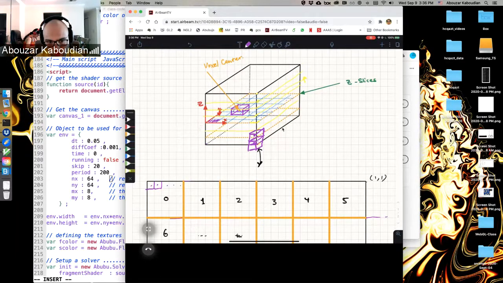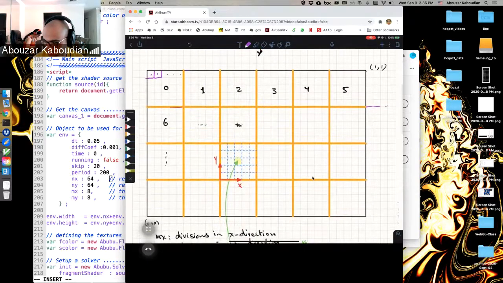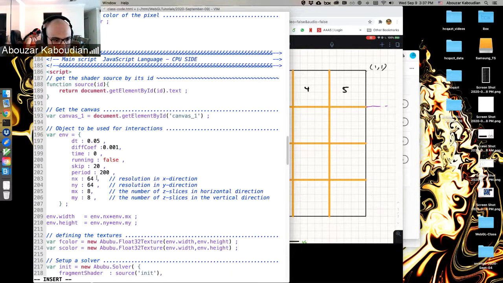So the cube has the X direction, Y direction, and Z direction, and then you have this data structure that has its own X and Y coordinate. So mathematically, they are two different coordinate systems. But I'm keeping these numbers small so that in the end, the simulations will not be too slow, and we can see some action on the screen.